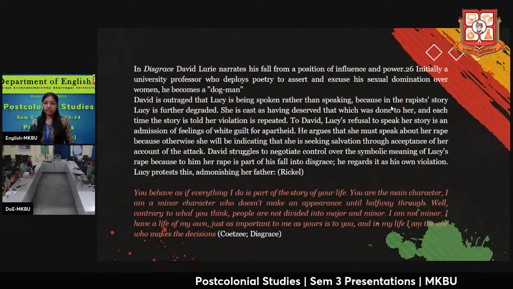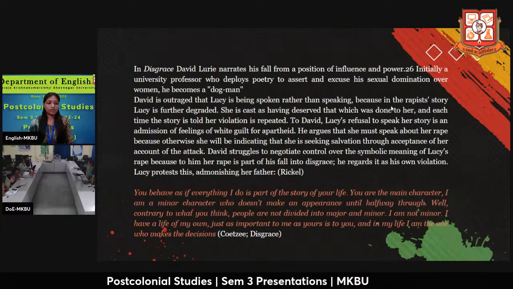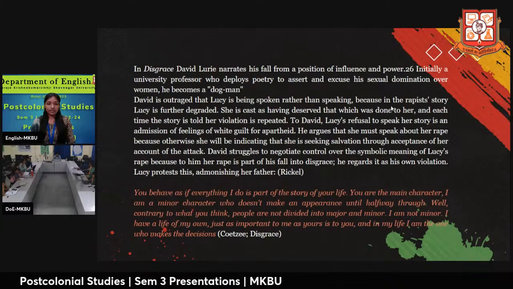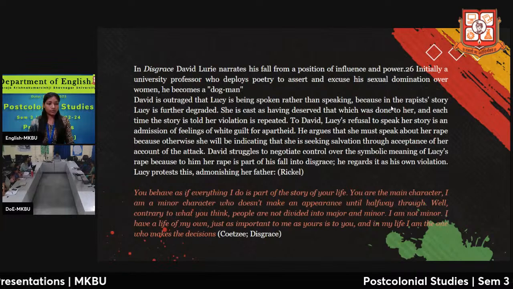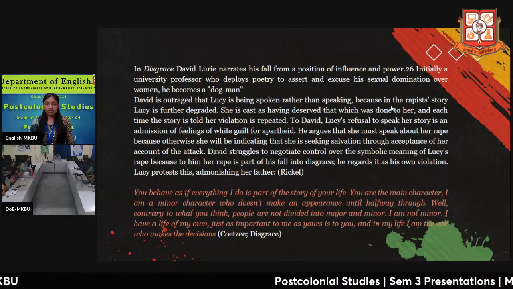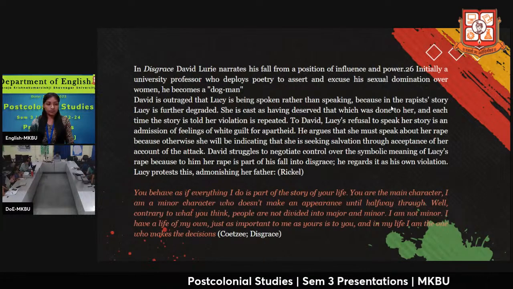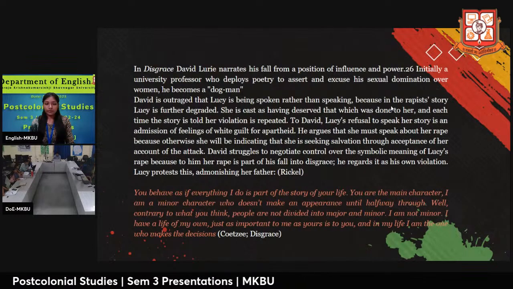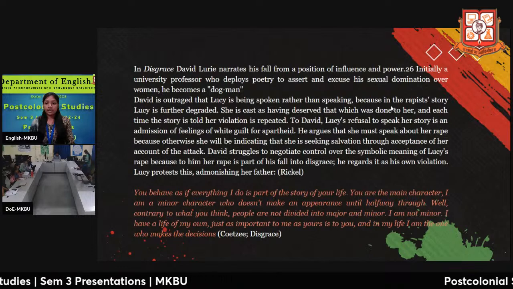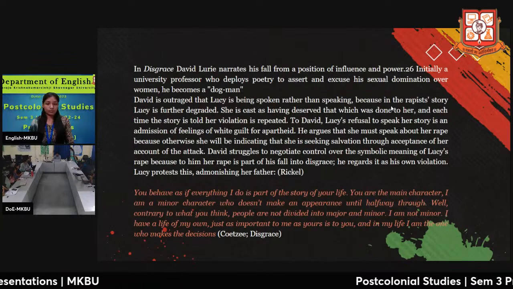He argued that she must speak about her rape because otherwise she will be indicating that she is seeking salvation through acceptance of her account of attack. David struggled to negotiate control over the symbolic meaning of Lucy's rape because to him her rape is part of his fall into disgrace. He regarded it as his own violation.